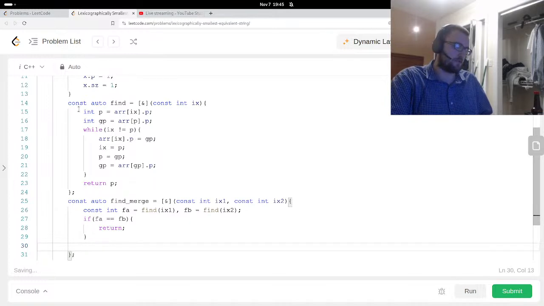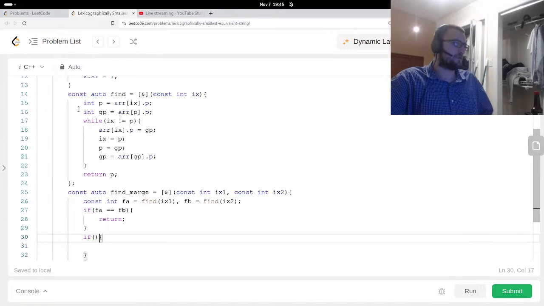Otherwise, we're not going to use the size, so we can use pointers now. Actually, no, that should be a DSD. We could just say X and Y is probably fine.